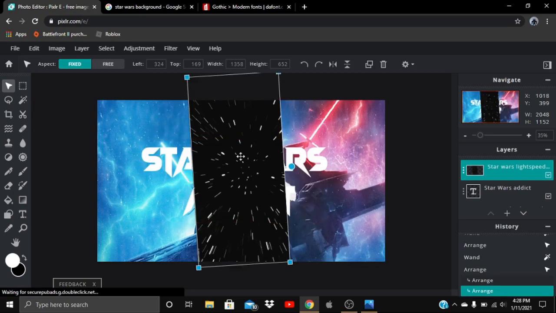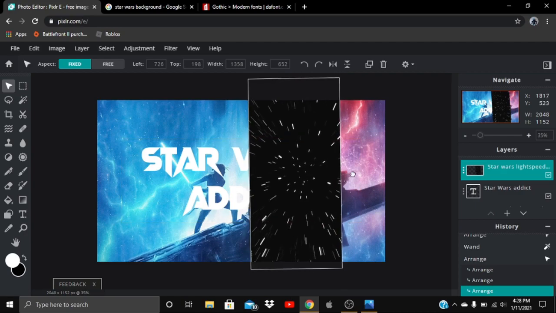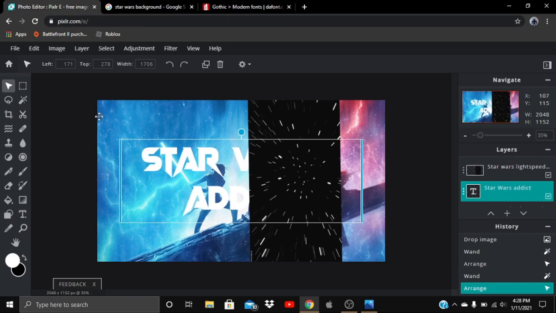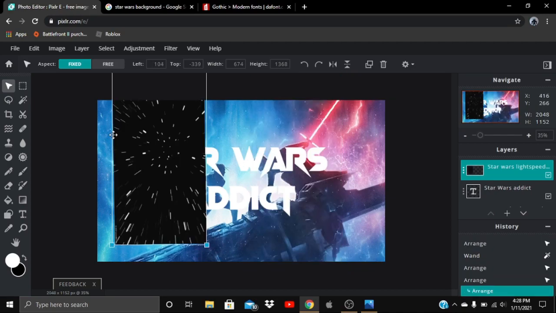I don't really know how to describe it, but you would put one half on this side, and then you take another image and put it on the other side, and then you would just do the magic wand, select the outsides, then click on the first layer, hit backspace, and then click on the second layer and hit backspace, and then it would look right. Just because this is a tutorial, I'm not going to go in depth into all of that, but it should be pretty easy to understand.